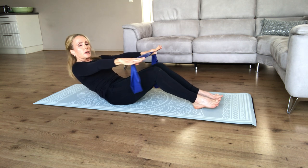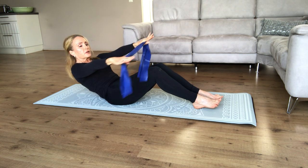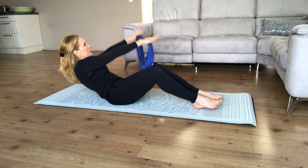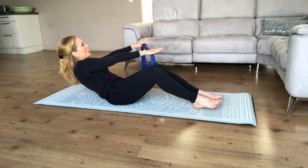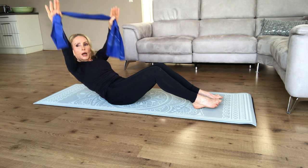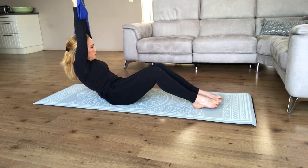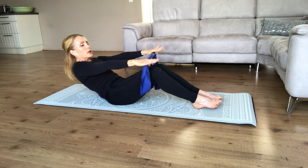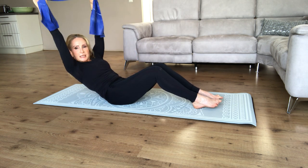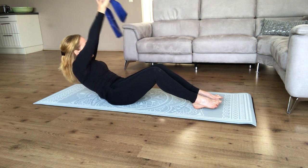And from here, bring the arms to the right side, lift it up, lower, and find your center. Left, lift, lower, find your center. Again, make sure that the arms are moving from the shoulder blade. You go to the right, try not to move the knees. And up, lift.